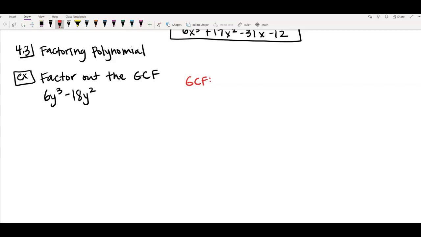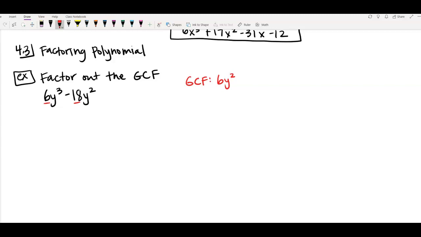6y squared. Okay, and how did you get that? Can you tell us your thought process of getting that? Because that's correct. Well, I was looking at what's the highest number that would go into both, which would be 6, and then the highest exponent, which is 2, since they both have a y. So you meant the lowest exponent. The lowest, yeah. Perfect, right? So you're looking for the largest number that divides into all of the terms, and then the lowest exponent for the variables. Right, is what you're basically looking for there.